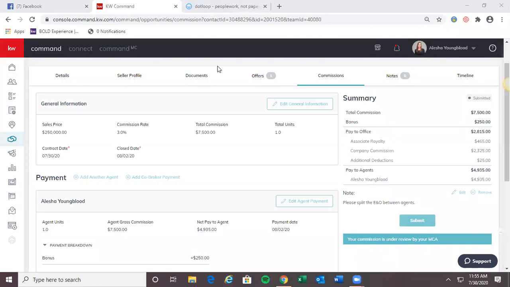Okay, you guys, I hope this was very helpful, and I hope you're excited because we're excited. And again, you guys, you have options. That's why Gary Keller preaches that we're not trying to make you use something. That's why you have options. So if you don't like Dotloop, use DocuSign. If you don't like DocuSign, use Dotloop. But the end goal is we want you in command for compliance.